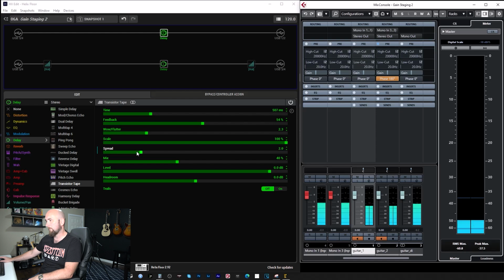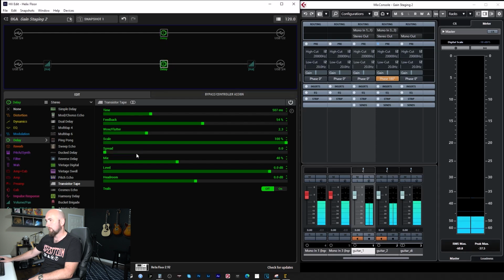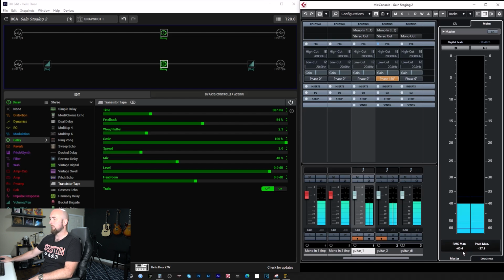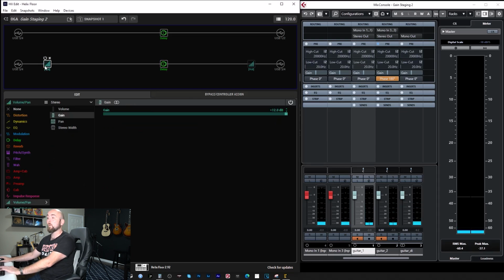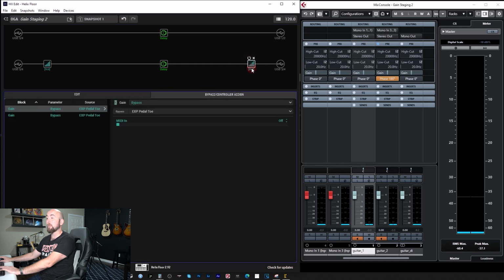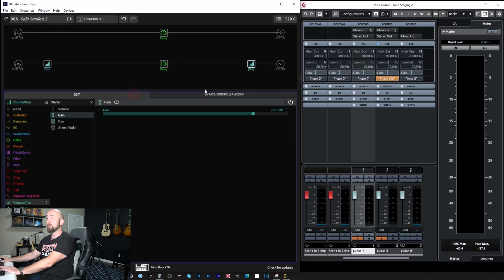And we'll put the spread up around 2. Oh no, and I hope I got the settings identical between them. Okay, so what we're ending up with is it's null down to a minus 60. Okay, so let's see what happens when we jam 12 dB more signal into the front end of that, and then we'll cut it by 12 dB on the other side, and we'll see if these still null.